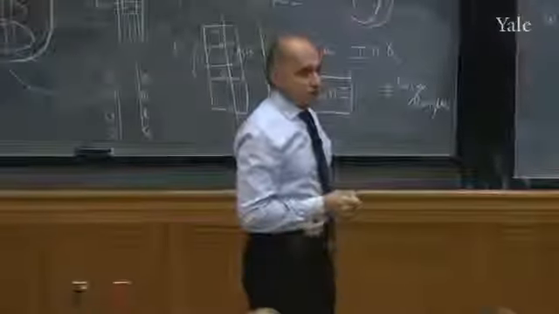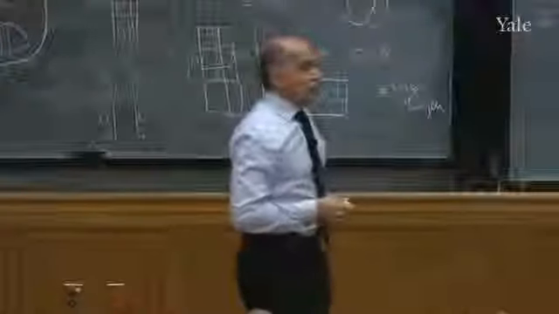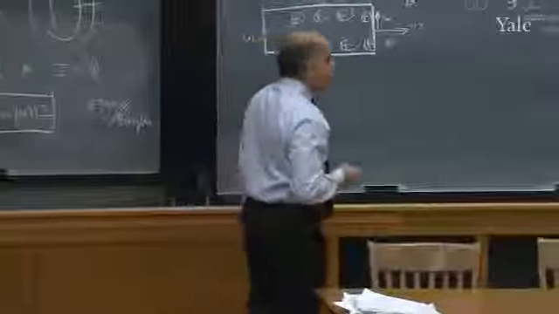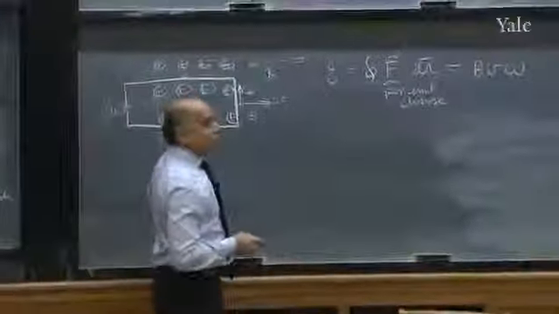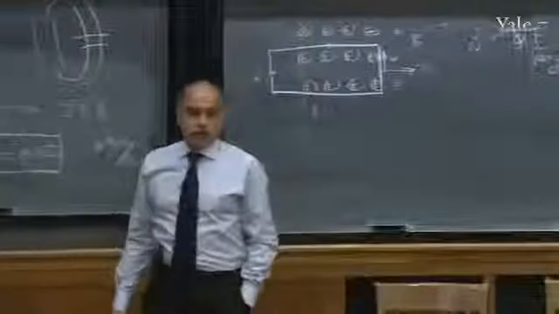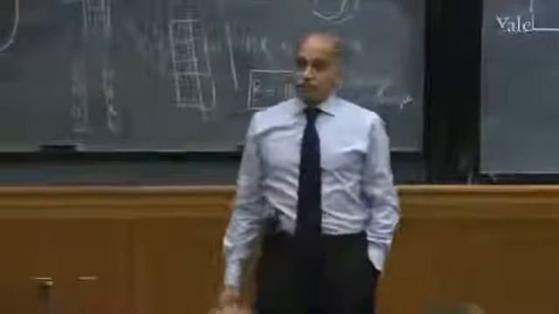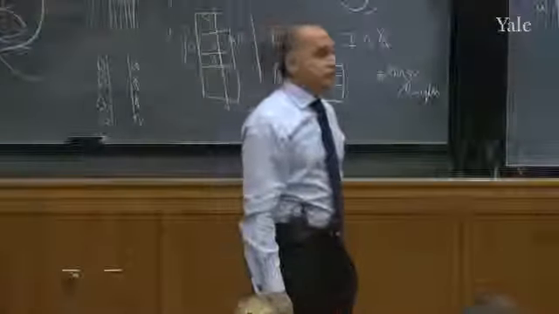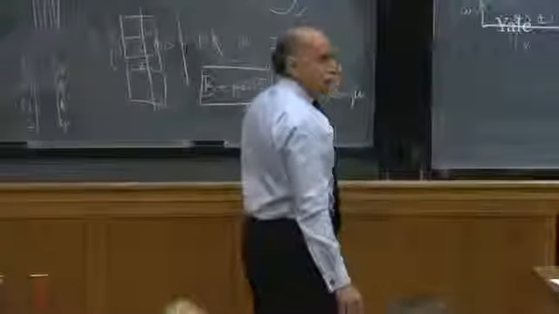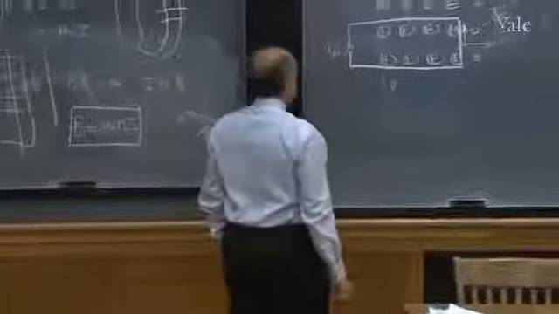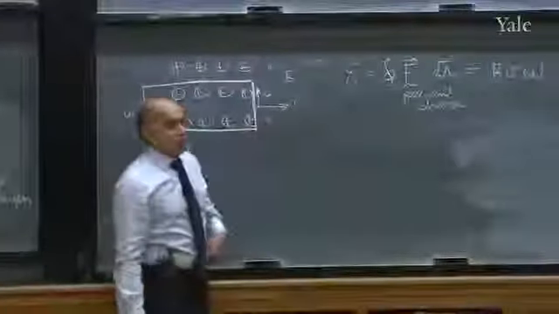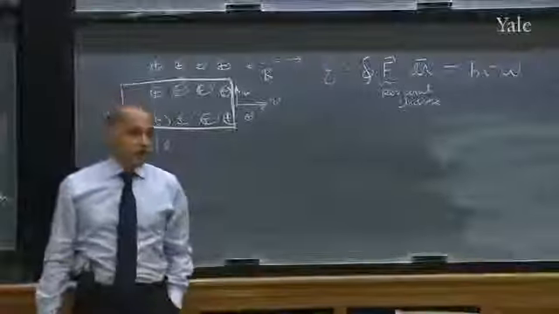But there's one paradox. We were told the magnetic field doesn't do any work. Remember that? And yet here's a magnetic field pushing these charges and getting things done. So what can be going on there? Yep? It takes work to move the whole loop. It takes work to move the loop. That is certainly true. But how about the fact that the magnetic field manages to do some work? Is that a problem for you or not?